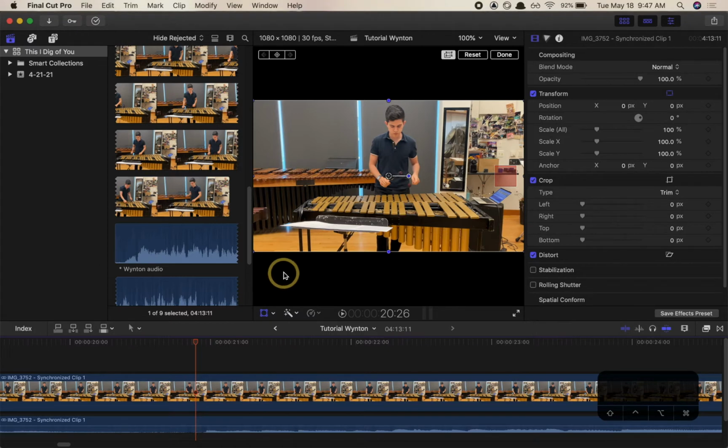So let's see if we can sense that here. Yeah, you can hear the articulation while the mallet is still maybe a few inches above the bar right there.